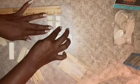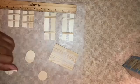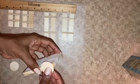So while the side pieces are drying, I'm going to take some of these wood circles from that multi-pack of shapes and start attaching them to my base so I can have the bottom portion of my wagon set up.